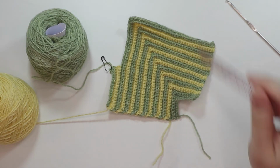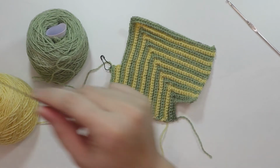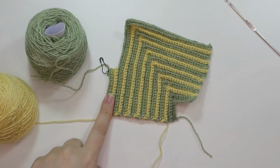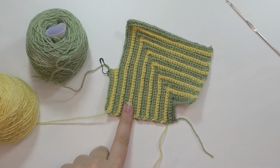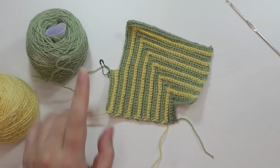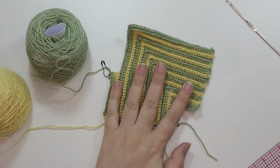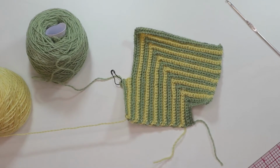Multiplied by 4, that means I would technically need to do 52 more stripes, but I want to have an odd number of stripes so that I end on the same color that I started with, which is my peony, because I want to abut the peony end of my side to the celadon edge of my vamp, and I don't want to have doubled up colors there. So what I'm going to do myself is 51 more stripes, or 102 more rows, to finish off the side panels for my slippers.